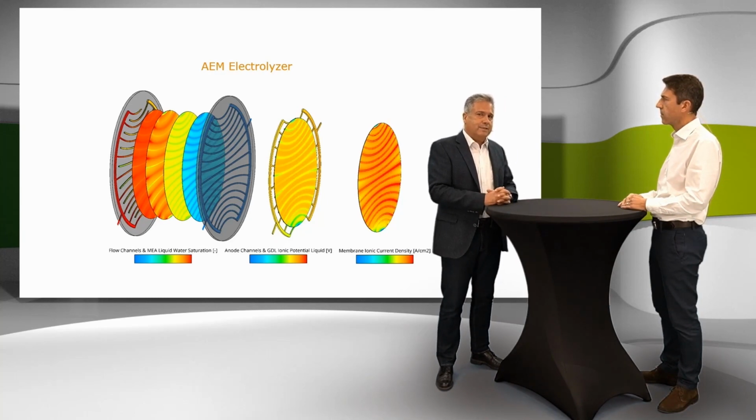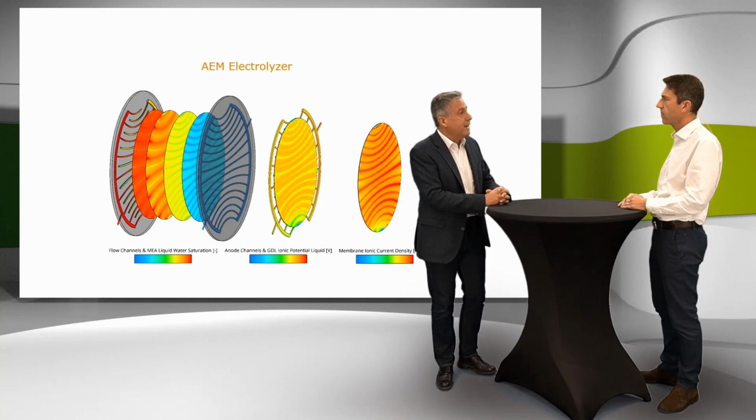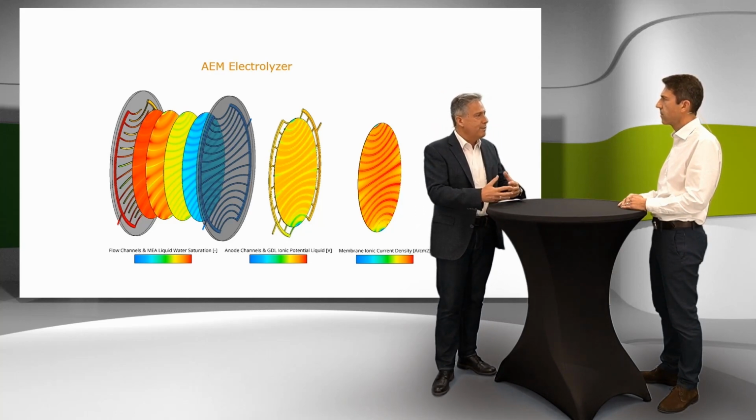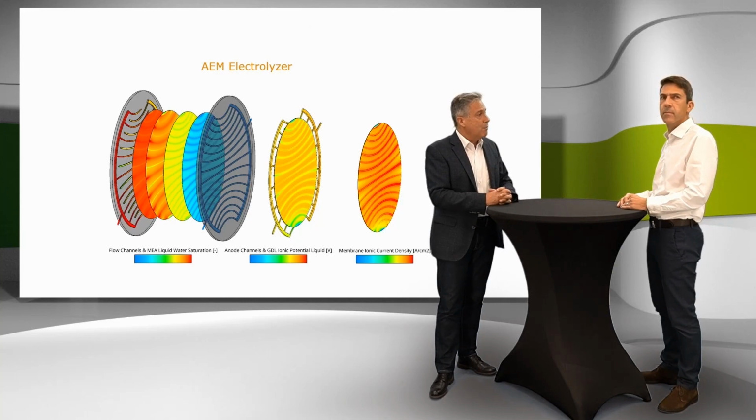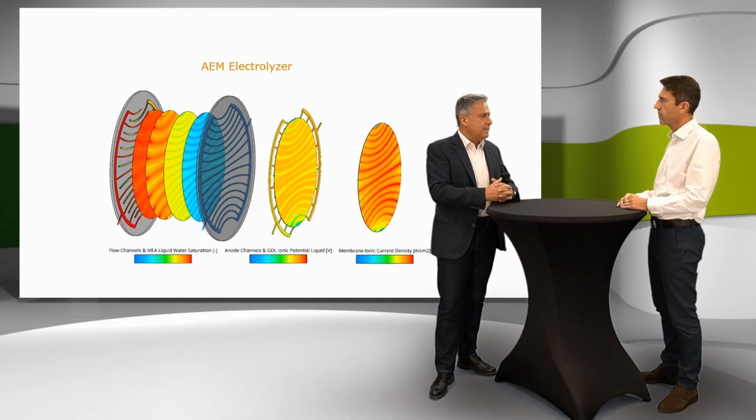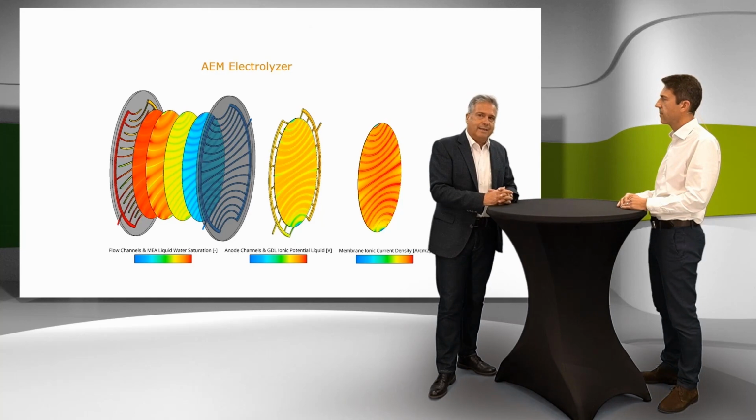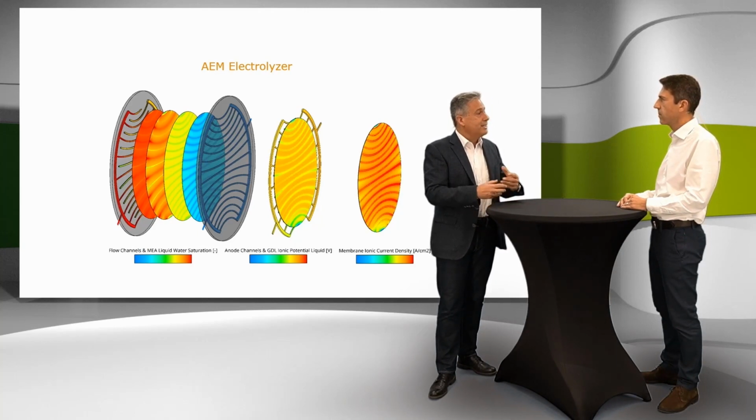An especially advantageous aspect in this context is that Fire offers a full multi-fluid based multi-phase model. So we do solve the full set of Navier-Stokes equations for the liquid water, for the hydrogen gas bubbles, and for the oxygen. With this multi-fluid treatment, we can achieve a very high level of accuracy with respect to the phase change processes, with respect to the heat and mass transfer between the different phases on the anode and the cathode side.